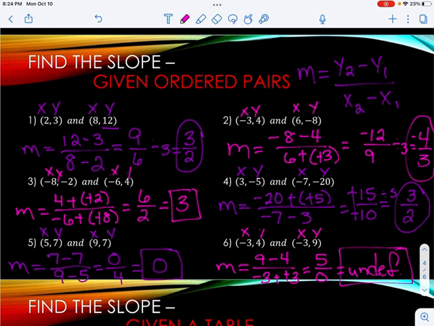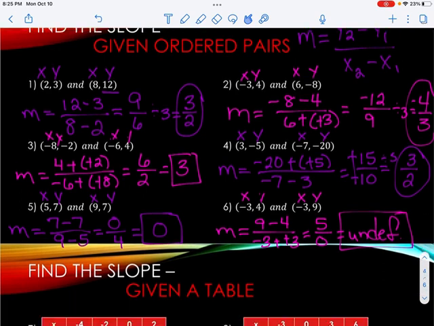Okay, so that's how we do it if we are given ordered pairs. A couple of common mistakes: people will put an x with a y. They'll do the x's first compared to the y's first. Remember, when you're doing slope, it's change in y, rise over run. So change in y over change in x. So y's are on top, x's are on the bottom. Also, make sure you simplify your fractions.